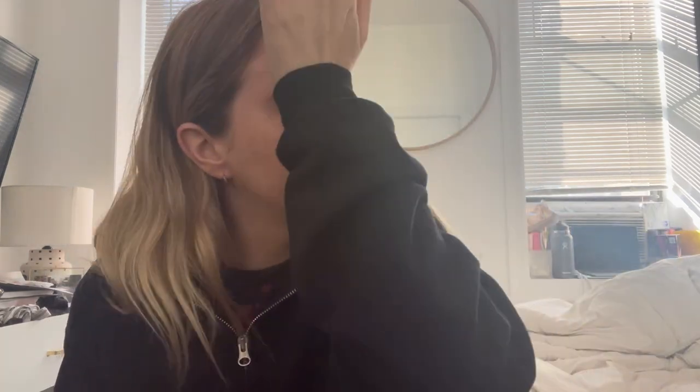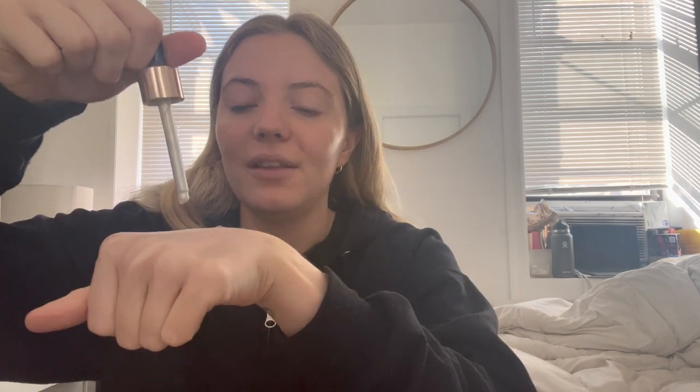I'm putting self tanner on my face because it's pale and I don't feel like being that pale. I use a wet beauty blender — sponge, whatever you want to call it. I put it on my hand, then I use beauty cream from Maybelline, squirt it on — I actually like their stuff — and then I use this other foundation just a little bit and mix it together with the end of a brush.